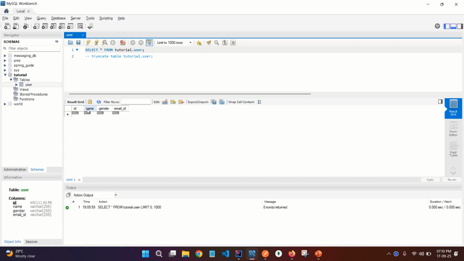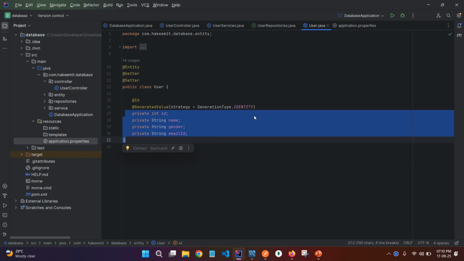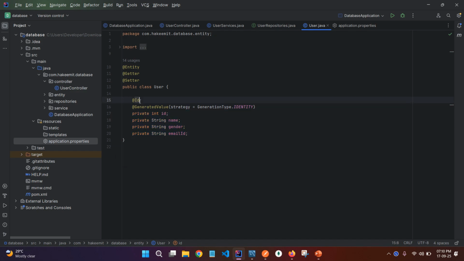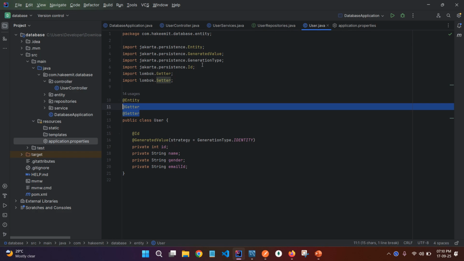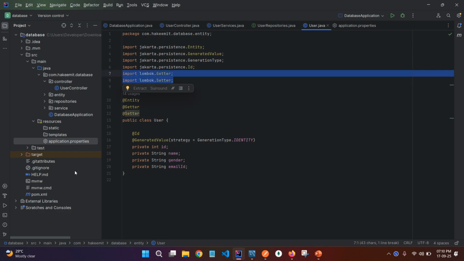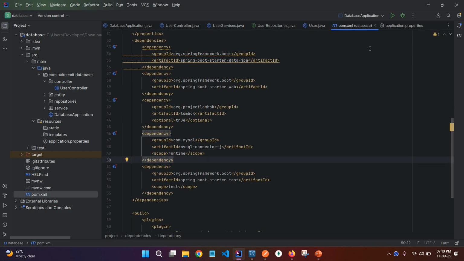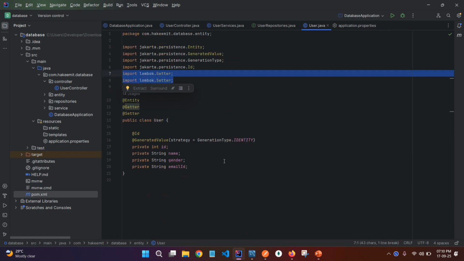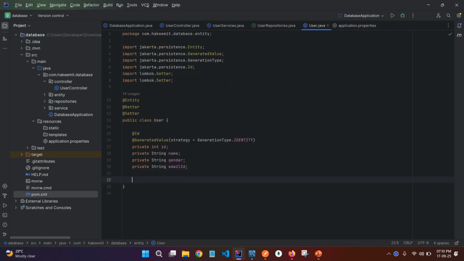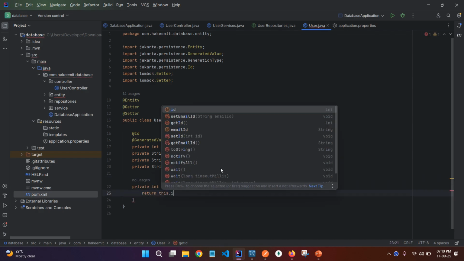So this user table, I have ID, name, gender, email ID. So the same I have done here. Only for ID, I have defined the annotation @Id, for unique identity, I'm using generated value as identity. Okay. And what is this getter and setter? If you open this particular thing, you can see I'm using this Lombok feature. I told you it's a productivity tool. You don't need to type everything like this: private, integer, get ID, then return this.ID.